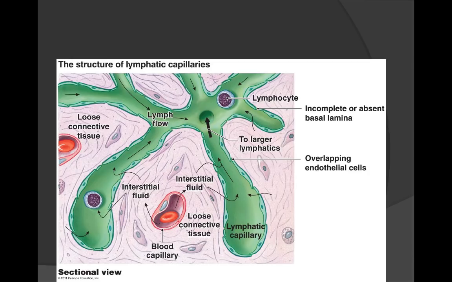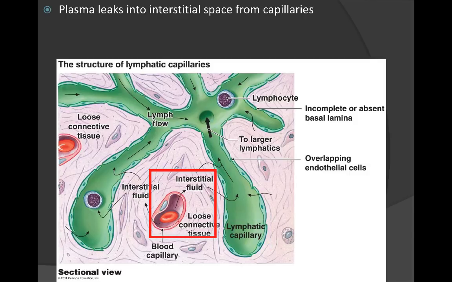Let's take a closer look at the lymphatic capillaries because this is where all the magic happens. First, let me orient you to this image. Here's a blood capillary. Surrounding the capillaries is connective tissue and cells. And this large green structure in the middle represents the blunt-ended lymph capillaries. As the circulatory system is transporting blood to the blood capillaries, oxygen and other nutrients are diffusing out and into the surrounding tissues, while CO2 and other wastes are diffusing in.